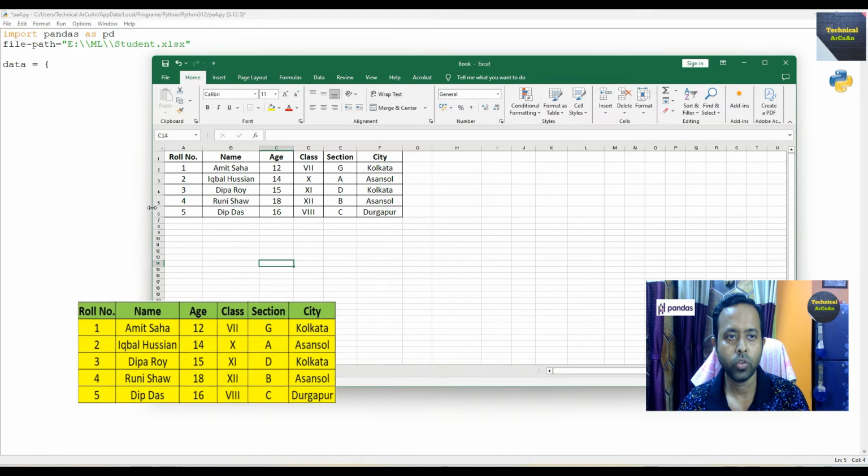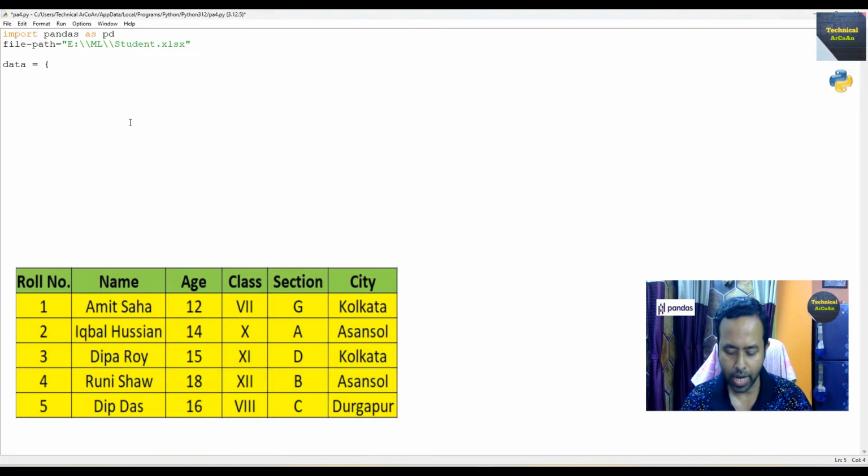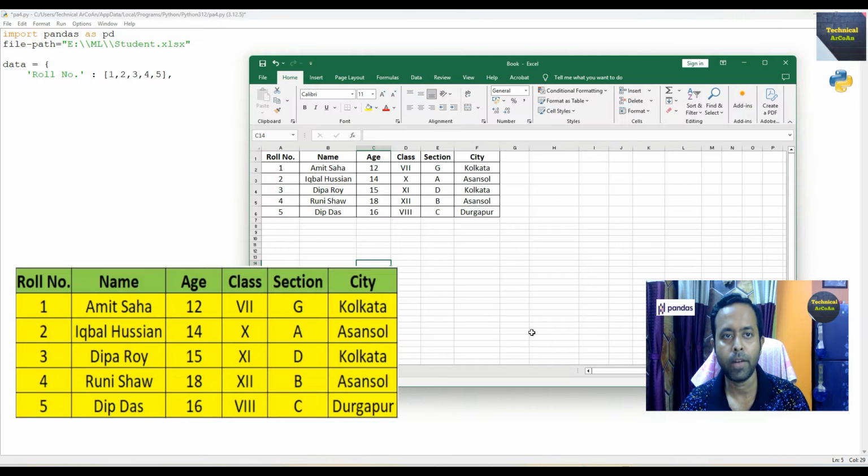At first we write the roll number, then a colon, and the values are 1, 2, 3, 4, 5. I already created this format in the Excel file, with roll numbers 1, 2, 3, 4, 5.